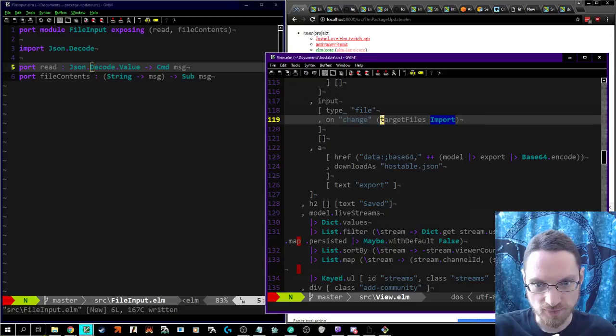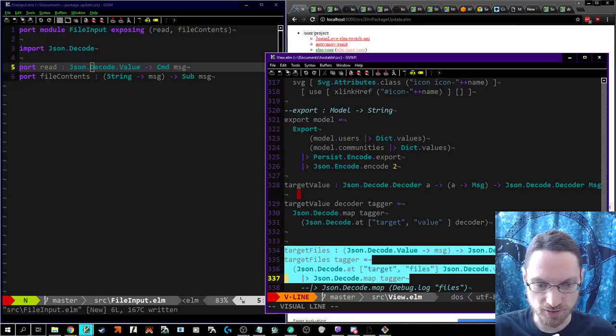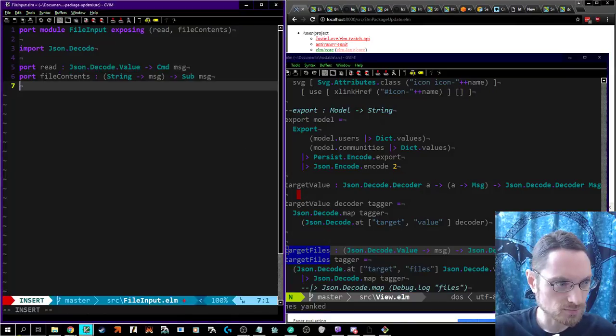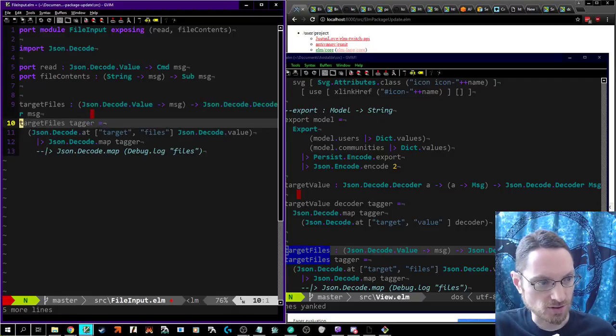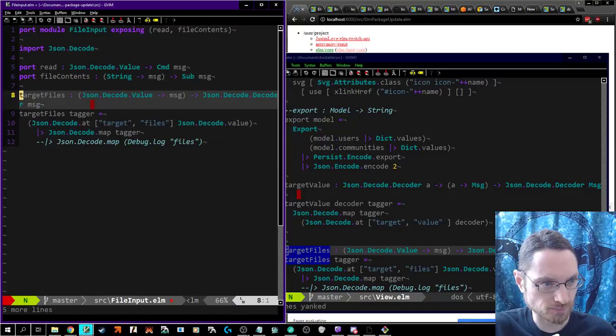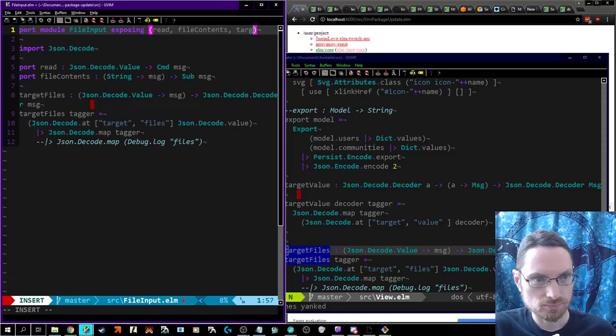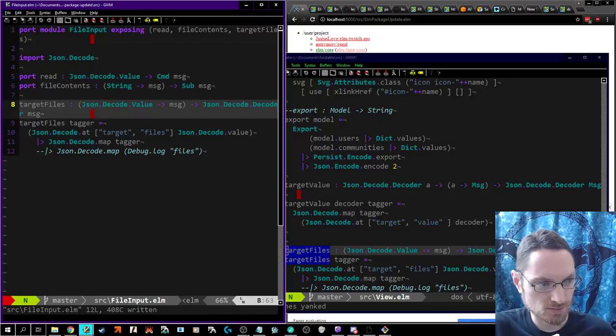Target files is the thing that we can perhaps export here. Which is also a JSON decode and not massively importing a bunch of stuff. You almost could bulk import here, but we actually have to redo the code at this point. And it is abstracted over message, yay. So target files tagger gives us back our JSON value.